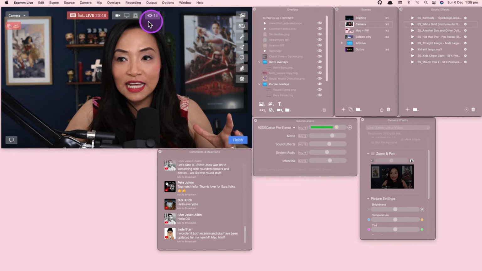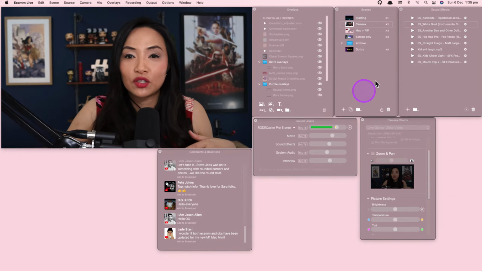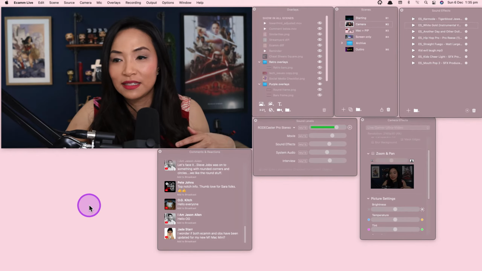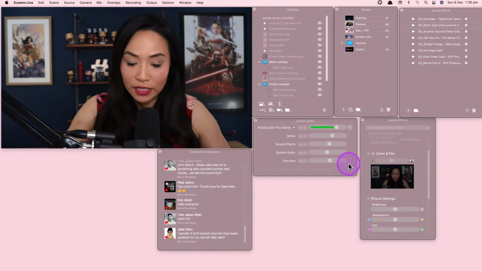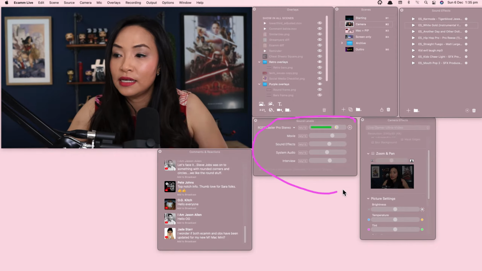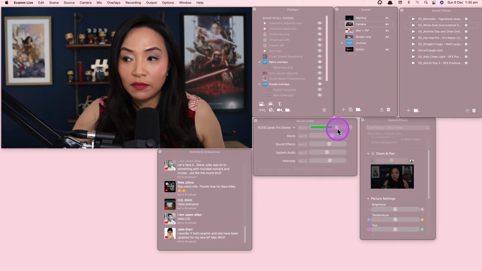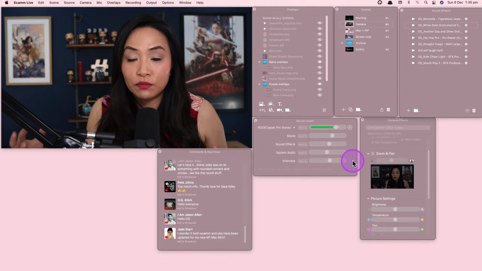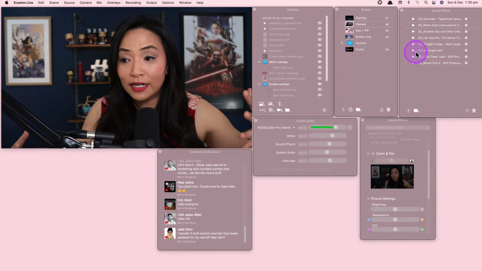And also to note, this is the layout that I personally have. I don't know if there's an optimal layout. This is just the one that I use, but you can move these windows to be wherever you want on the screen. But this is the layout that I kind of sit with. I've got my sound levels in this section here, and it allows me to monitor my sound. I might be a little bit loud, but that's okay. I can also see the sound that comes through if I have a guest, and the sound that comes through when I play the sound effects. So that's really cool, a little monitor there.